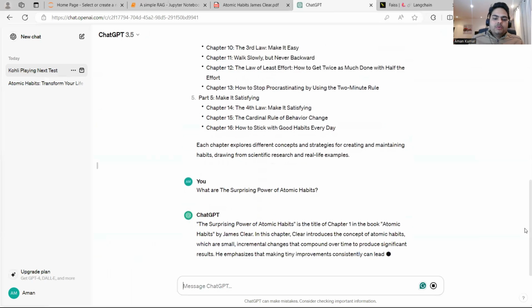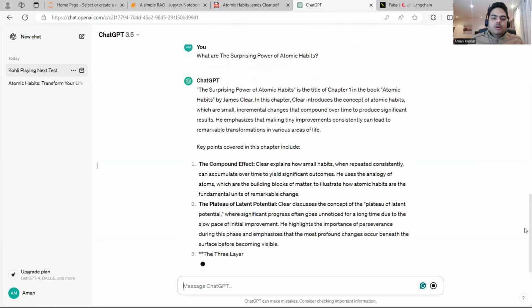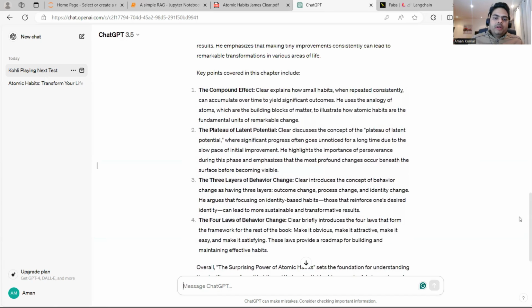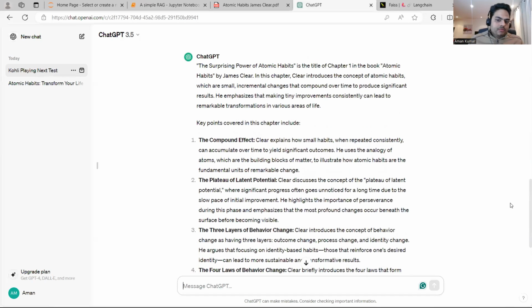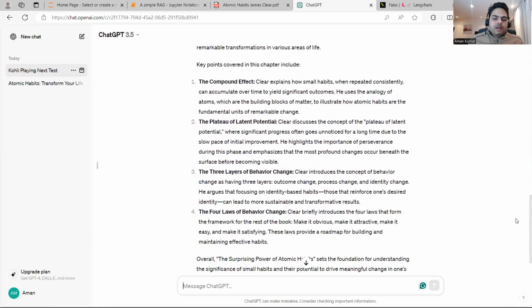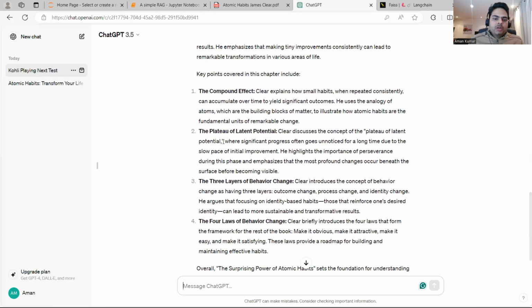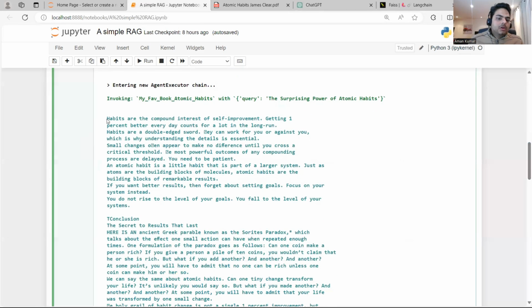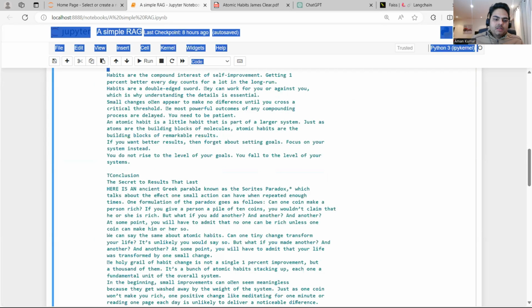You will see that the response is very different from what I'm getting from my model, because my model is augmented with the complete PDF. It is giving me some high-level four points, the compound effect, the plateau of latent potential, and three layers of behavioral change, which is not wrong. But here my model gives me a more detailed description based on the book: habits are the compound interest of self-improvement, getting 1% better, and so on.